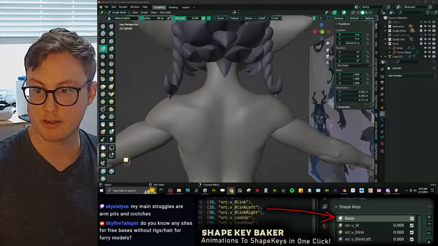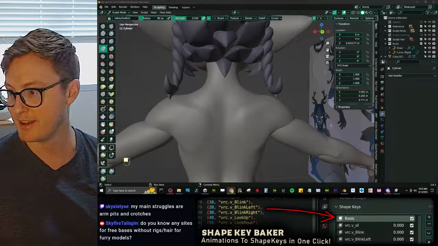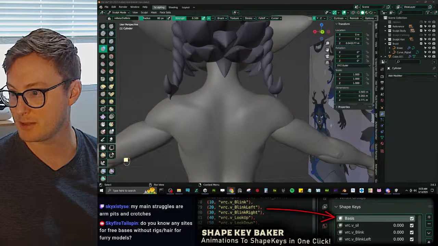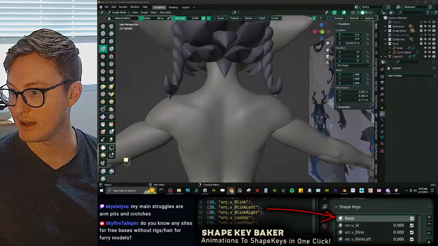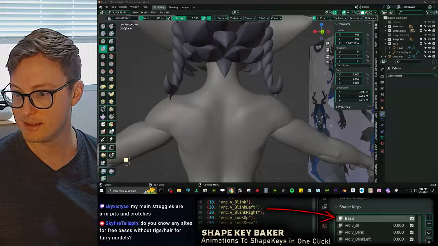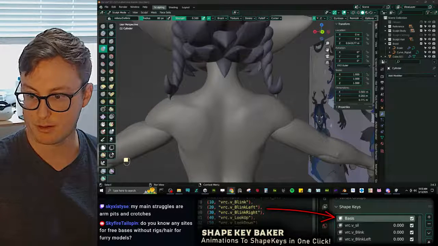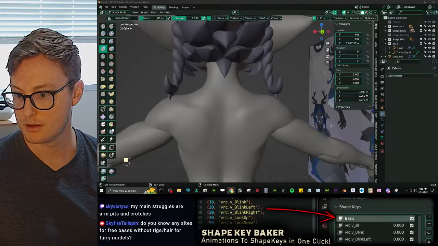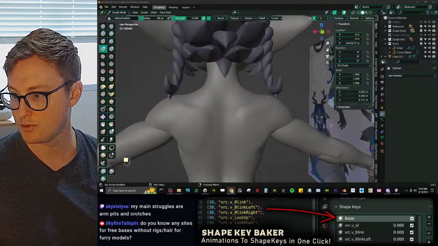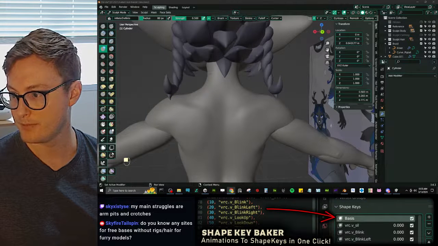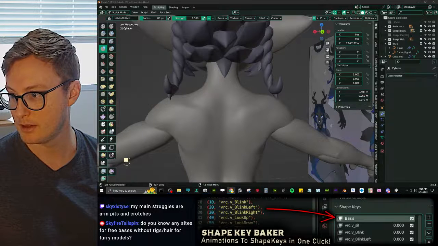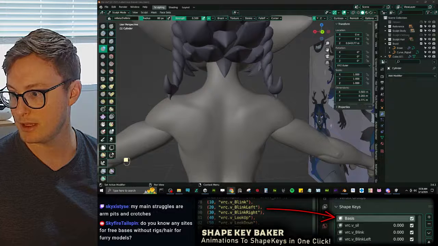Maximum price, 0. Oh, I didn't put that on the main camera. Minimum price, 0. Huh. Maybe not. I kind of expected to see some, but I don't see any free bases here.